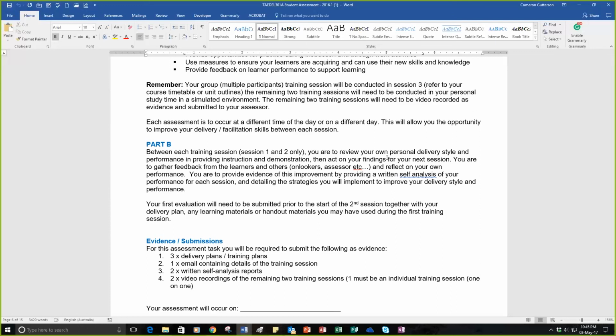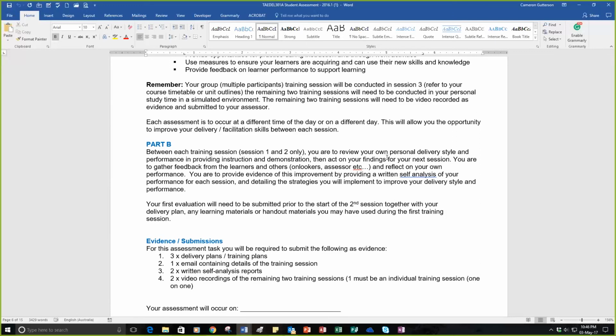You'll take those feedback forms and any bit of self-reflection where you think about, how did I go training that session? Was I good? Did I lose the plot somewhere? Did I forget something? So you reflect on that, and then you're going to go out and do your training again and hopefully get better at it. But once you've done all that, you'll write a little bit of a report about it, okay? And that's a part of your evidence for this subject.